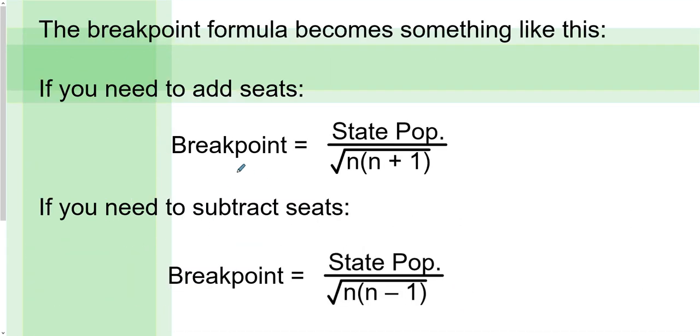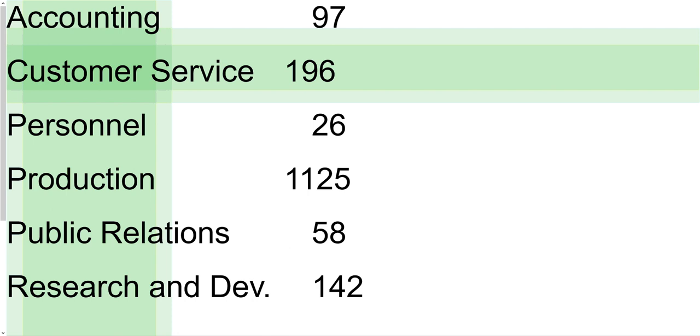Okay, so here are the formulas. Pretty self-explanatory, very similar to Webster's method, but because we're dealing with the breakpoint at a square root, so the geometric mean, we will have to build that into our breakpoint calculations. Okay, let's just go ahead and do one out. As usual, just like Webster's method, you may have to add seats and you may have to subtract seats. Okay, here we go.